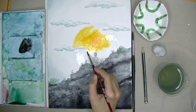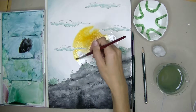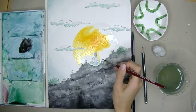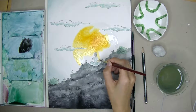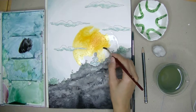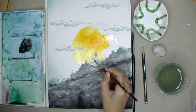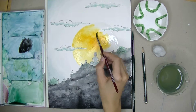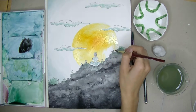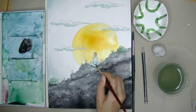I again used the wet on wet technique, but this time I tried to distribute the color really evenly instead of creating a lot of texture. I still added a gradient because the sun is kind of darker in the middle and then eases out. I'm adding a lot of shadows to the dress.